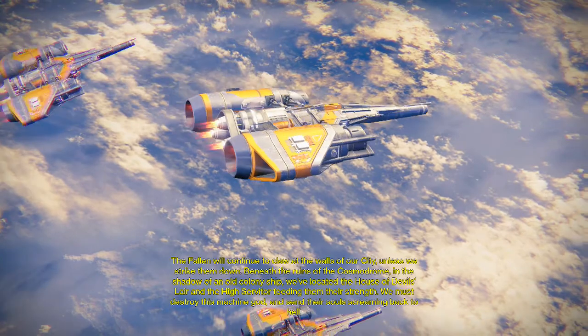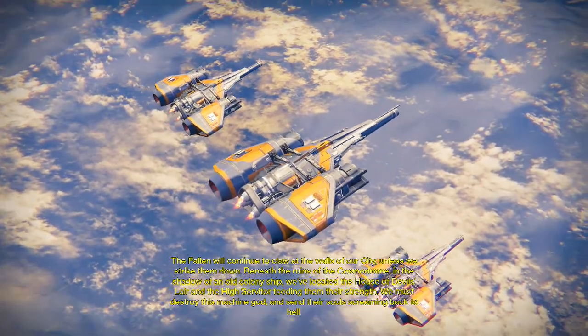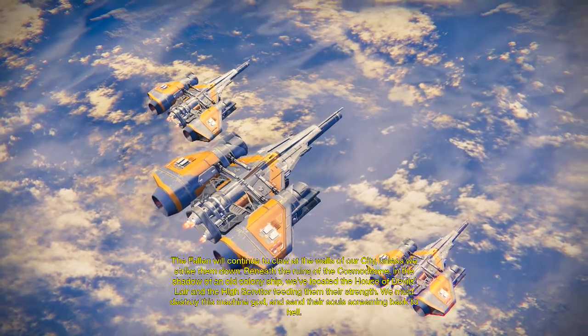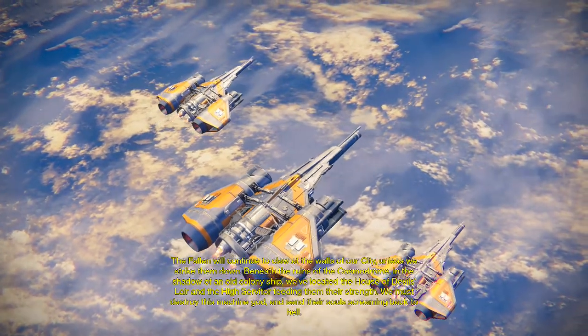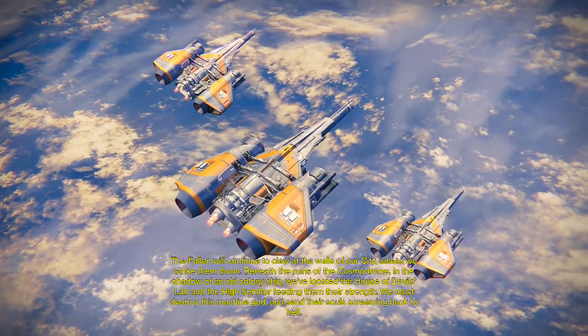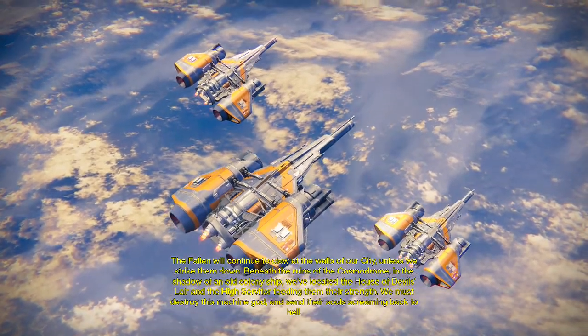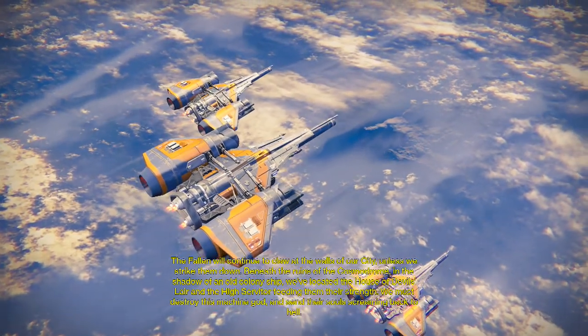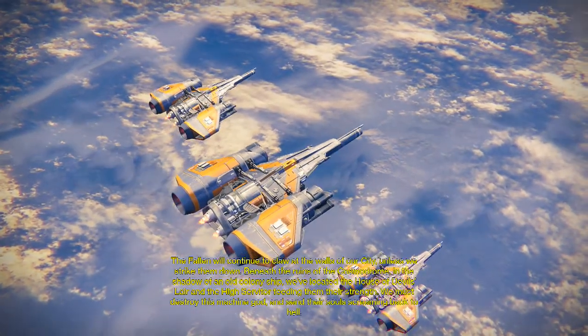The fallen will continue to claw at the walls of our city unless we strike them down. Beneath the ruins of the Cosmodrome, in the shadow of an old colony ship, we've located the House of Devil's Lair and the High Civitor, feeding them their strength. We must destroy this machine god and send their souls screaming back to hell.